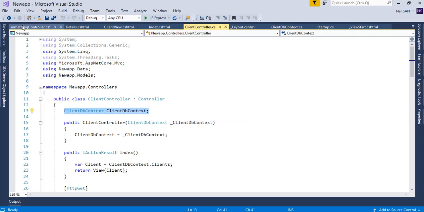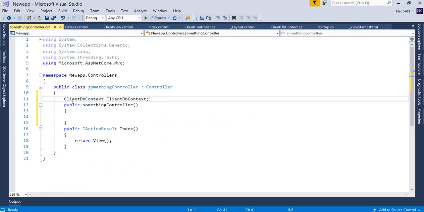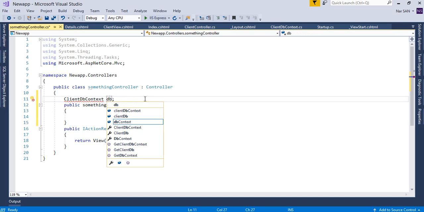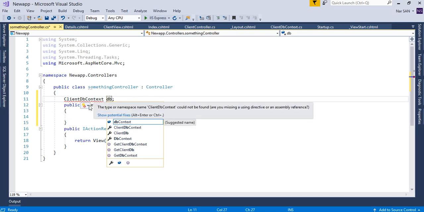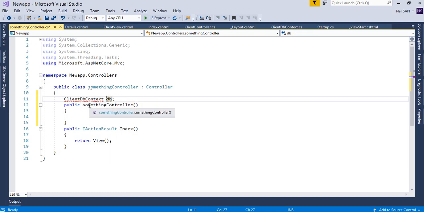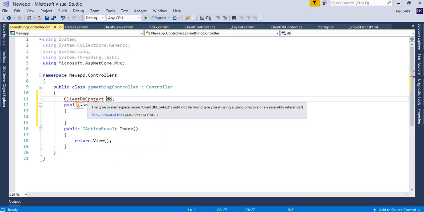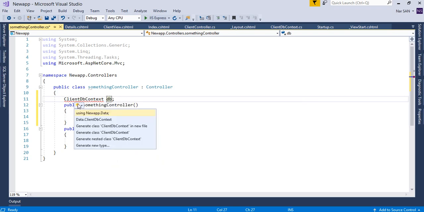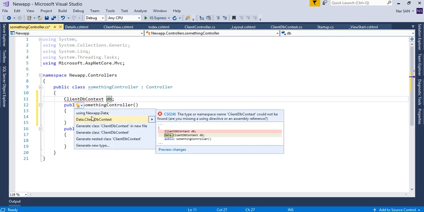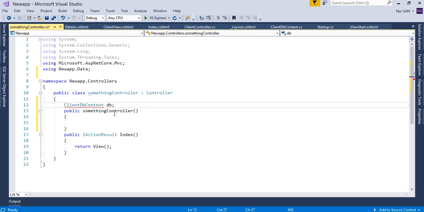Control C, Control V. So here we have the object DB. Okay, and so import the namespace here. Just click there. So using new upload data.